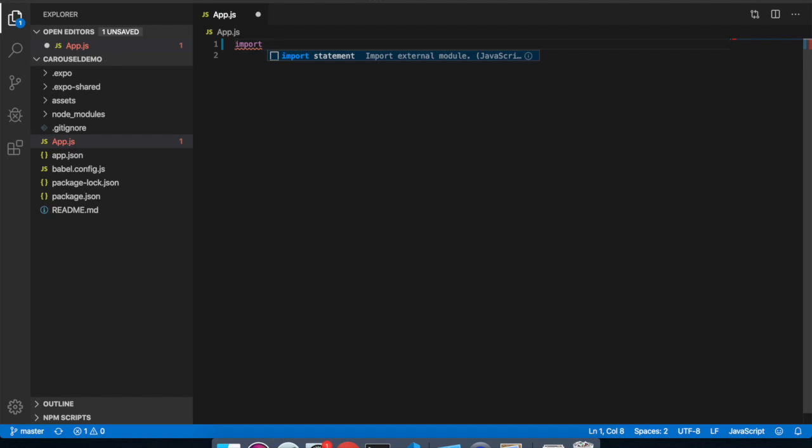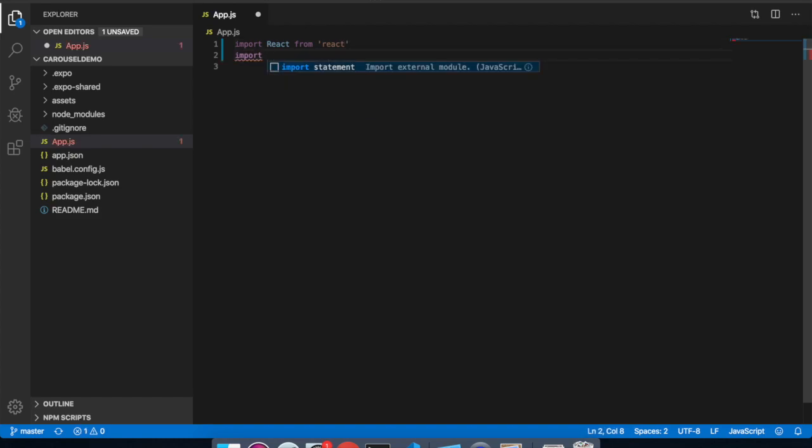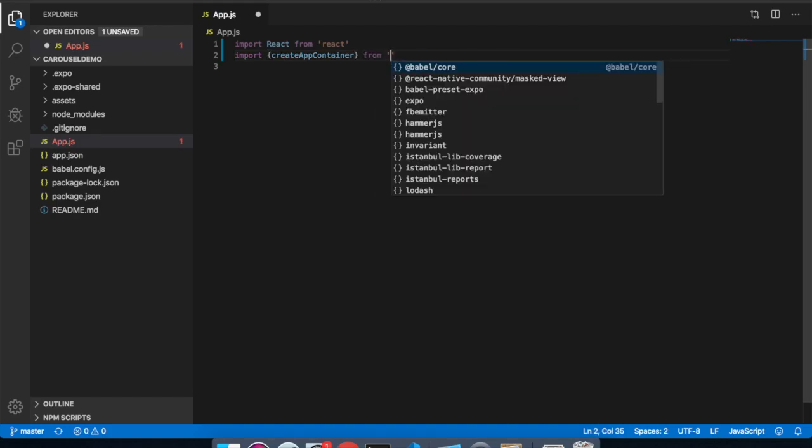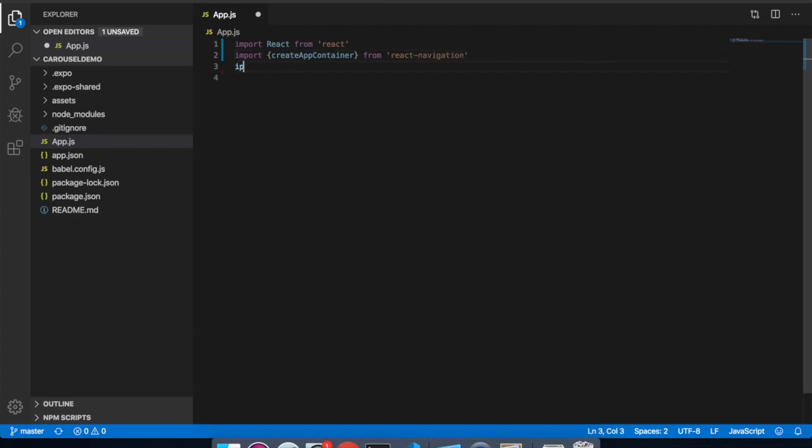So let's type import React, import createAppContainer from React Navigation.